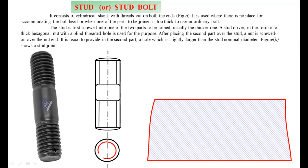It is used where there is no place for accommodating the bolt head, or when one of the parts to be joined is too thick to use an ordinary bolt. The stud is first screwed into one of the two parts to be joined, usually the thicker one. A stud driver in the form of a thick hexagonal nut with a blind threaded hole is used for the purpose. After placing the second part over the stud, a nut is screwed on the nut end. It is usual to provide in the second part a hole which is slightly larger than the stud nominal diameter.